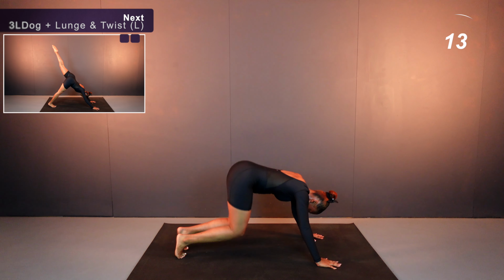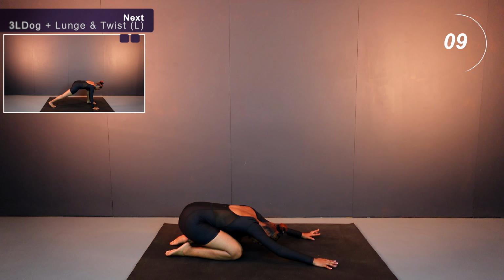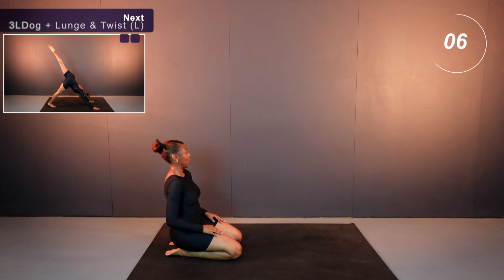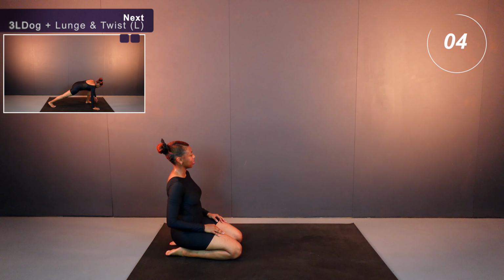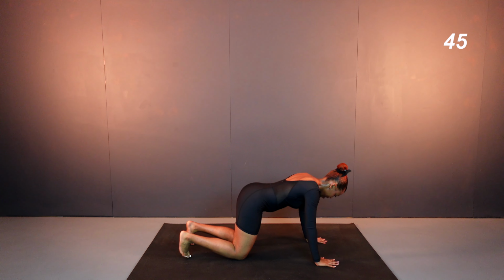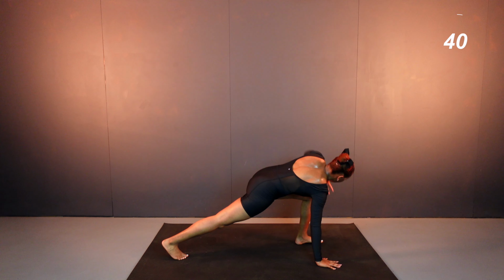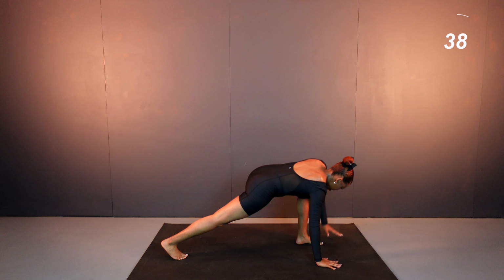Next, three-legged dog plus lunge and twist on the left. Lift, step through, and twist. Repeat.